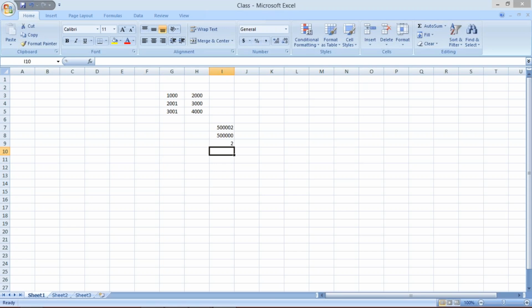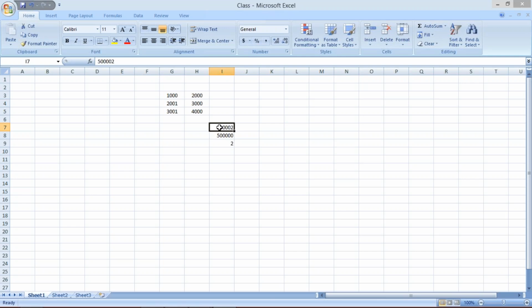Loss and gain in the sense, let's suppose the vendor sends an invoice of 5 lakh 2 rupees, and we just send a payment of 5 lakh. In this case, this 2 rupees is our gain. In the reverse scenario, the vendor sends an invoice of 4,99,999 rupees.